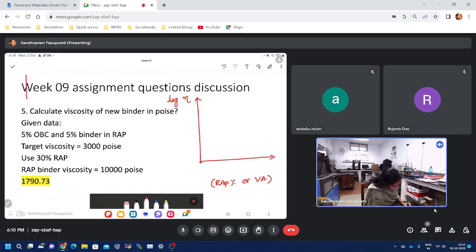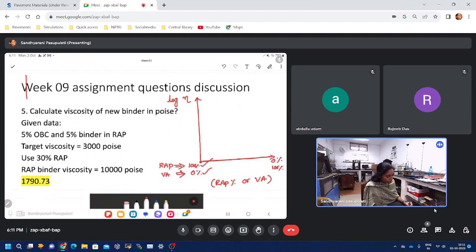So let us say here in the starting I mention 100% and 0%. Here I mention 0% and 100%. This means this 100% corresponds to RAP, and virgin aggregate corresponds to 0%. Whenever I say RAP is 100%, it means in the total mix I am using 100% RAP. So at that time, what is the amount of virgin aggregate? It will be 0. So on the same x-axis we have to observe that when the RAP is 100%, the virgin aggregate would be 0%.